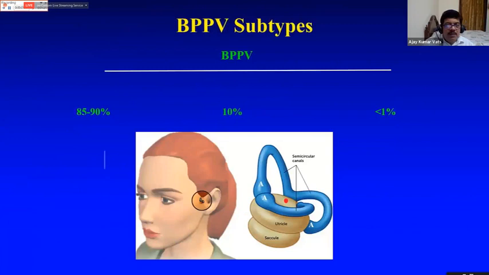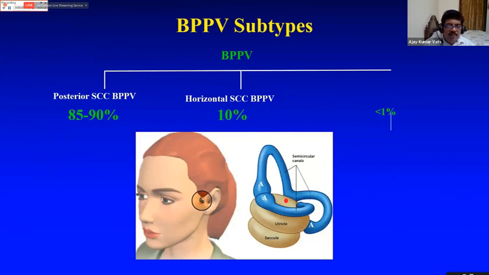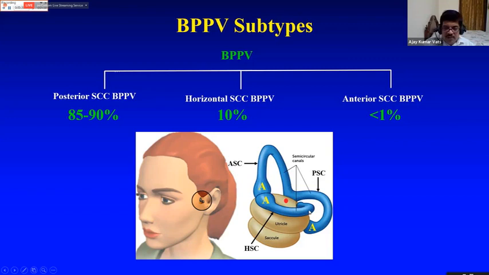Around 85 to 90% is posterior semicircular canal BPPV, 10% is horizontal semicircular canal BPPV, and less than 1% is anterior semicircular canal BPPV. The left membranous labyrinth of this female is shown. A represents the ampullary dilatations, which houses the cupula, and this is an impervious barrier. Any movement of the otoconial debris has to occur through its non-ampullary end, which is the common crus, which is formed by the junction of the non-ampullary arms of the anterior and posterior semicircular canals and the posterior arm of the horizontal semicircular canal.